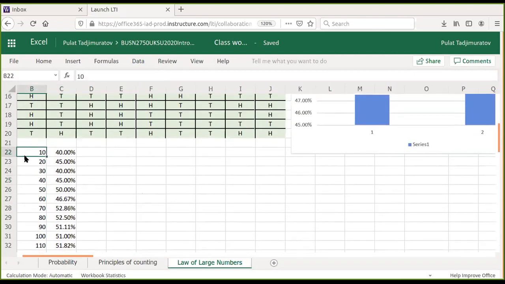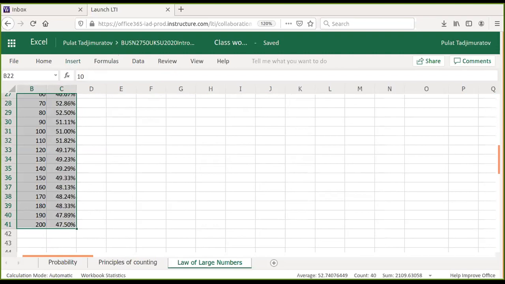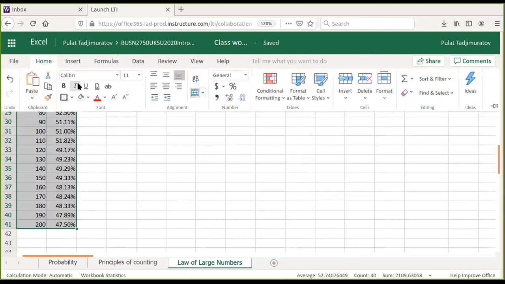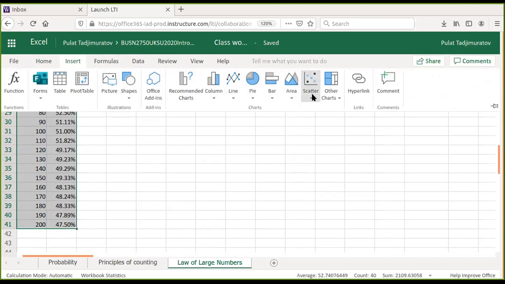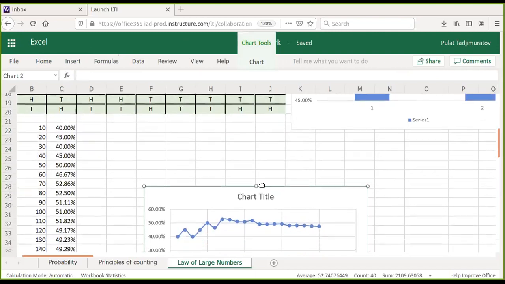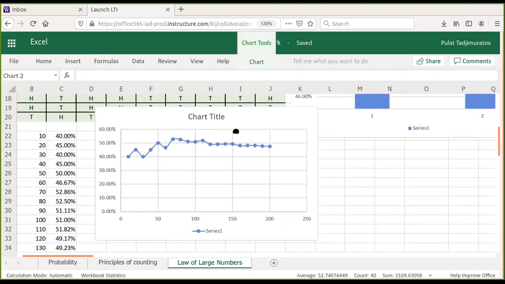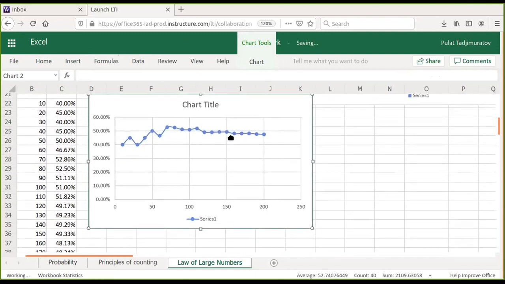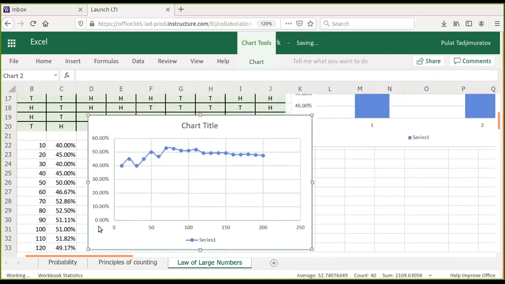And now we can do a neat graph here. So it's here, I guess. Yeah, I'll take a scatter with smoothed lines. So you can see that at first, when we have smaller numbers, like between 10 and 50, it's kind of jumping around.